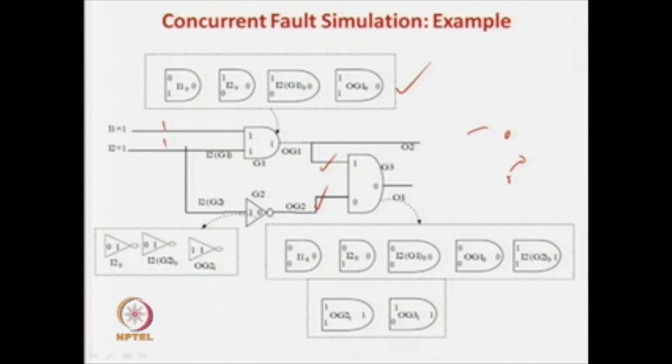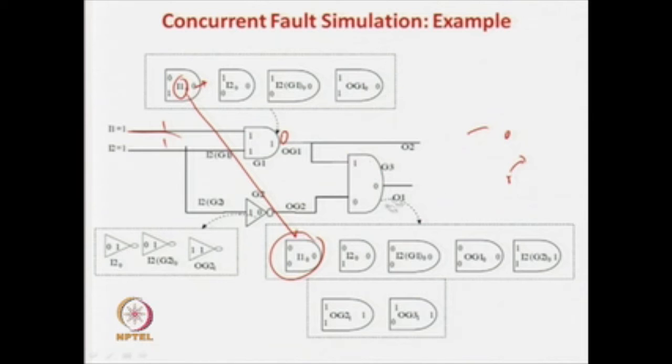So, you can see here the answer is a 1, correct, but now if this stuck at 1 fault is 0, this gate output will be a 0. So, here you are going to get a 0 and the answer is 0. So, this one you have to keep. So, how are we deriving this? We are deriving this from here. That is, with any signal change, if it is from 1 to 0, then you have to put it. Now, how do you know that this will be changing? This fault, I1 stuck at 0, will result in a 0 at this gate output. We can find this out from this bubble list. Okay, and then this 0 means the signal is changed. So, this one we can put.